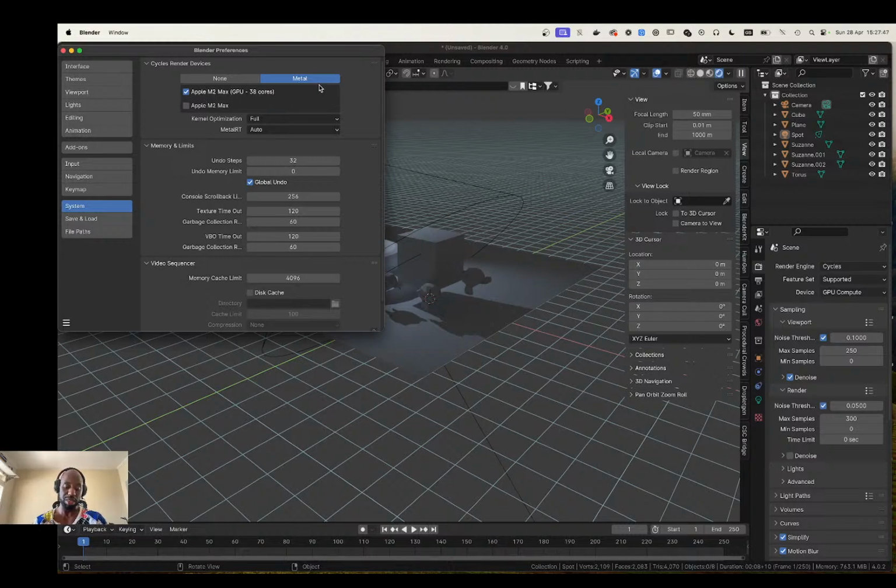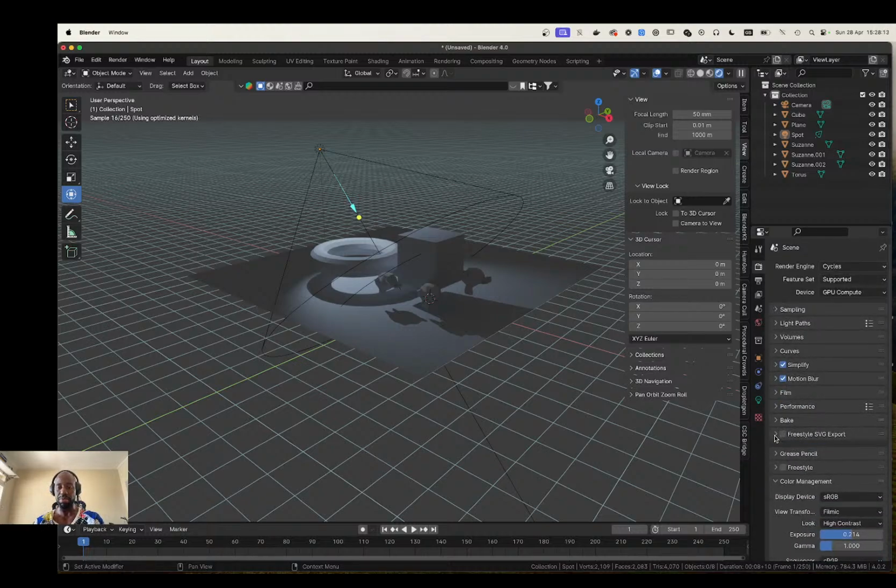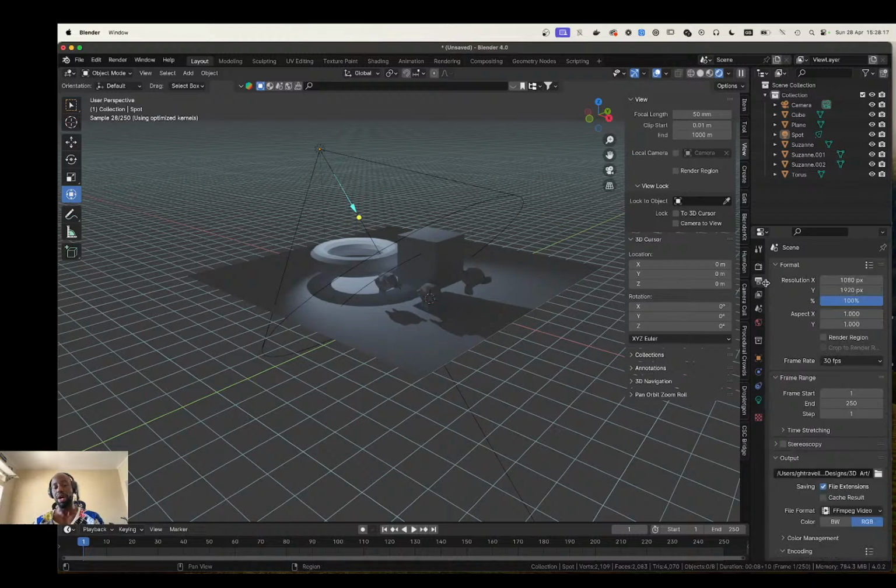If you have a Windows PC, whether you have an AMD or an NVIDIA graphics card, it should come up here. If you don't have a graphics card, then nothing will show up here. I think it might show your CPU, but that's not to worry, because you can still use Blender just fine. But certain things when it comes to rendering, especially in Cycles, may take a bit longer than usual.